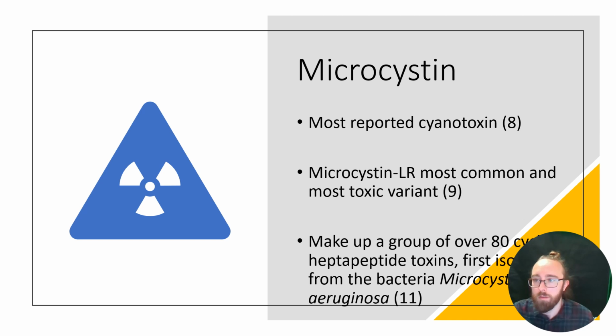So microcystins were found to be the most reported cyanotoxin in fresh water by an extensive review of cyanobacterial blooms worldwide. They degrade water clarity and oxygen content and have detrimental effects on aquatic habitats. They also have the capability of producing harmful secondary metabolites called cyanotoxins, which are grouped as hepatotoxins, neurotoxins, and dermatoxins.